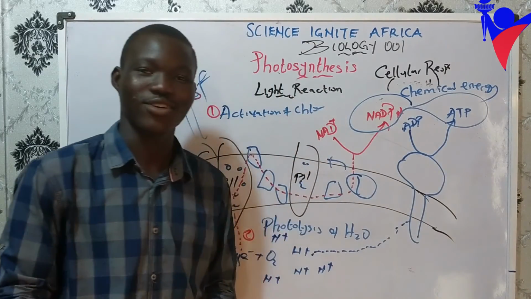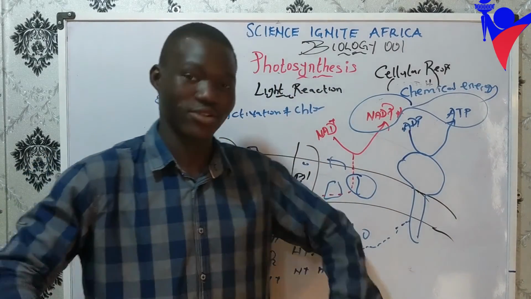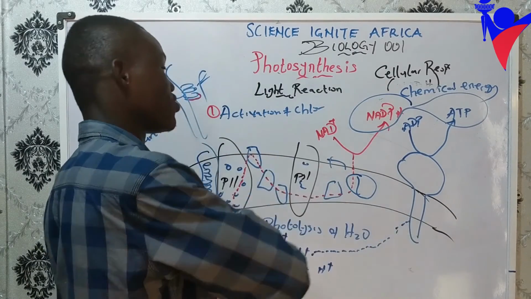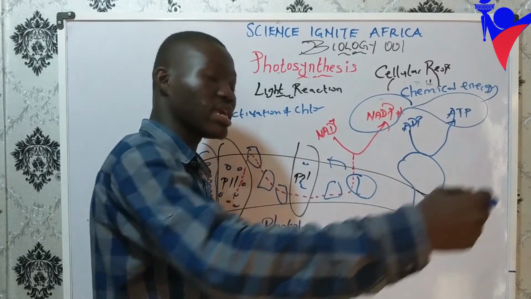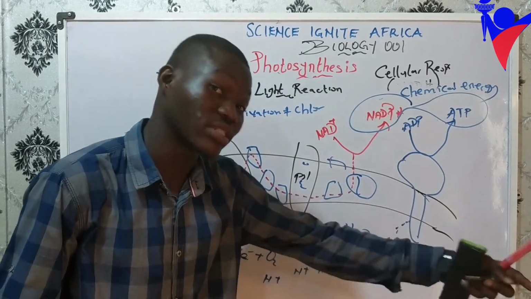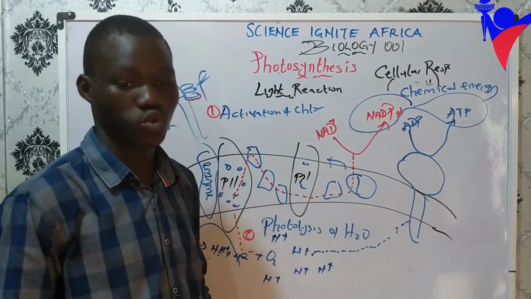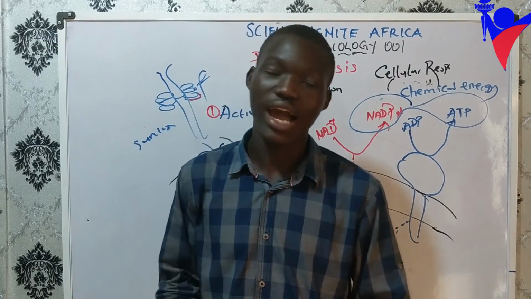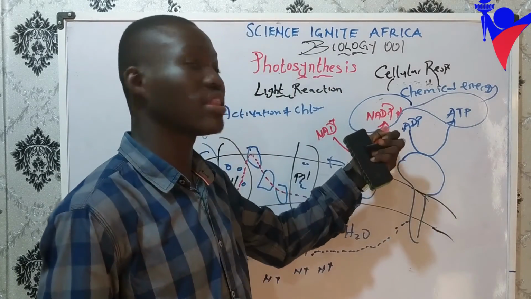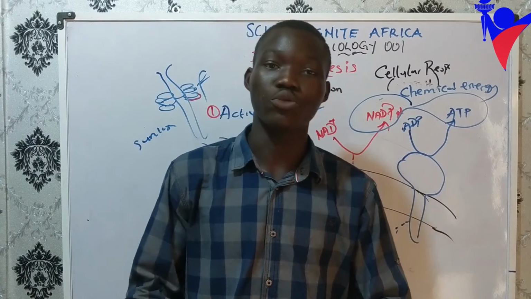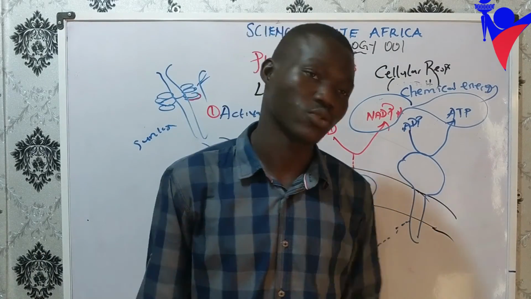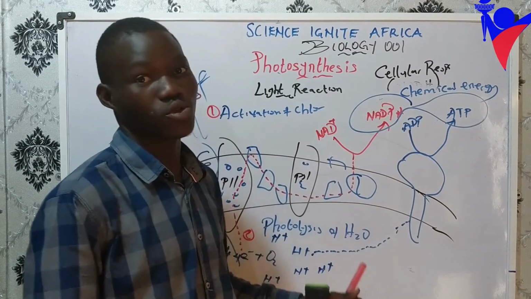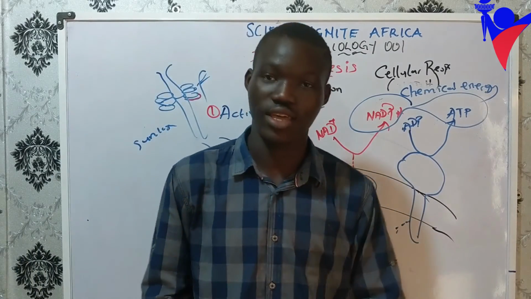Is it not interesting? Your plant is staying on its own and doing all this reaction, producing its own food. So this energy is going to be used in what? In the Calvin cycle, in the dark reaction, to fix our CO2. So in our next video, we are going to see where this ATP and NADPH go to produce our organic compound, which is glucose. So stay with us as we come back to understand the dark reaction.